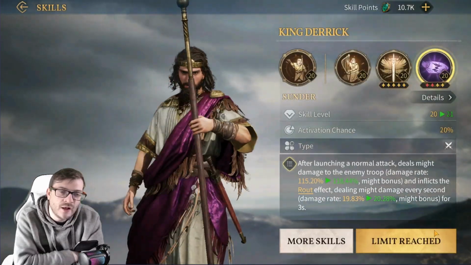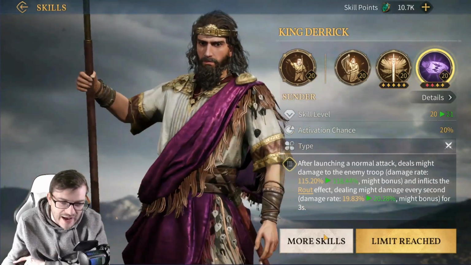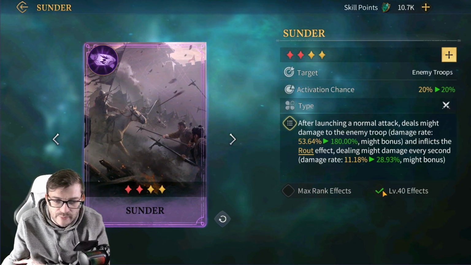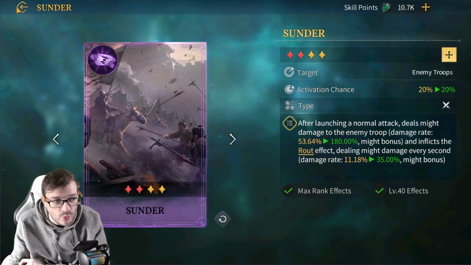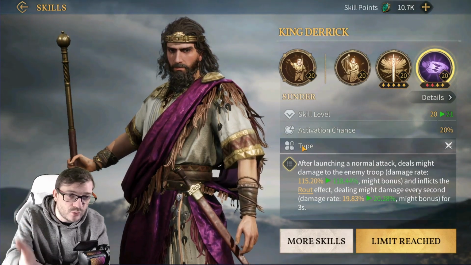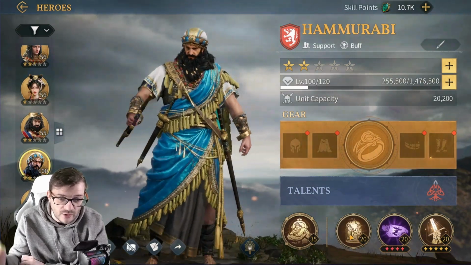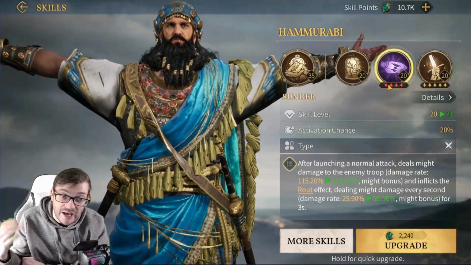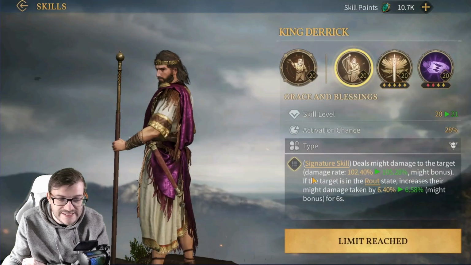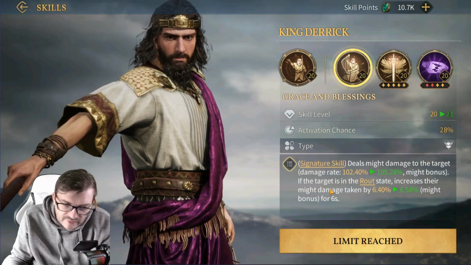Sunder is one skill that all infantry free-to-play players will have maxed, because at 4 stars, at the maximum rank, you keep the chance of 20%, but you're increasing the amount of damage you're dealing, which is actually really important for the King Derek march here, right? Because if you're running Hammurabi primary, you will be doing the exact same thing as I'm doing, which is running his main skill, which inflicts rout, but then also having Sunder maxed out to inflict rout with the most damage. This is going to allow that King Derek to synergize, making the enemy take more might damage through them, and that means they have to be in a rout state though.